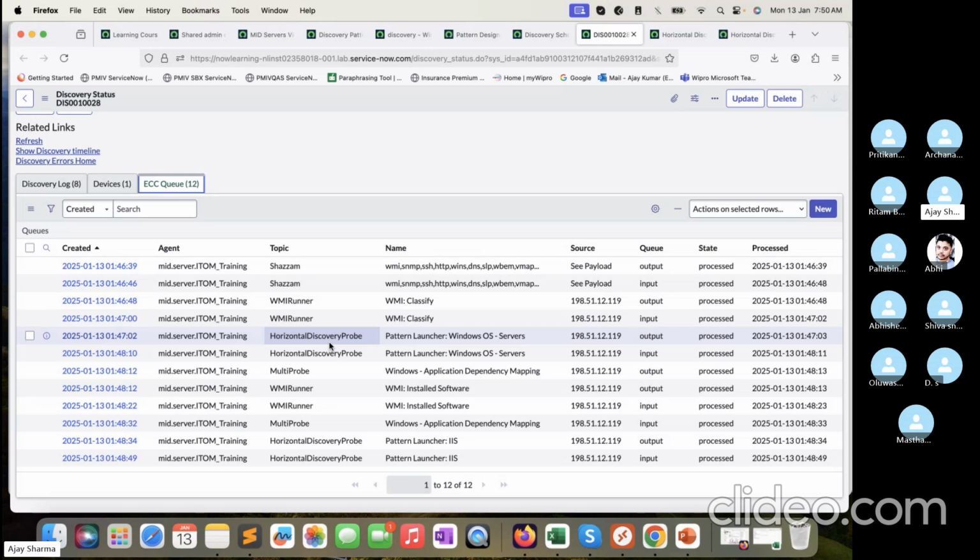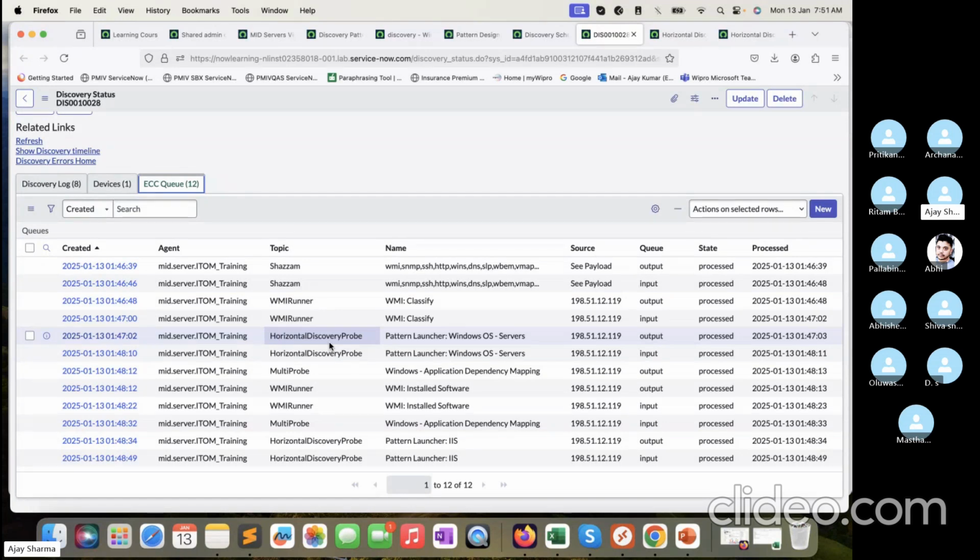And sometimes, in a dev instance, if that particular CI is already available, I will delete that complete CI with all its relationships, and then trigger a fresh discovery of that particular CI, and then I will see what the log says.